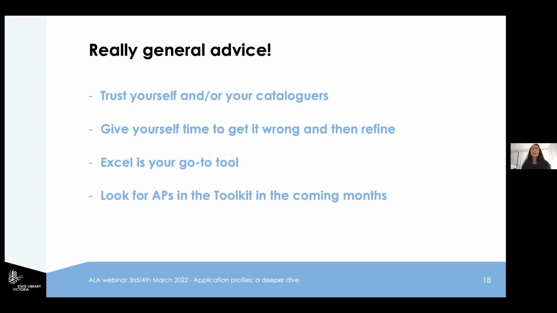Use Excel. Goodness gracious, please use Excel. Don't do anything other than Excel, because of those beautiful filters that you can apply. It's just so useful to be able to refine and create sets of elements to look at particular aspects, like, did I define all of these as mandatory if applicable? Did I accidentally define some of these as optional? Boop, filter, and you can see.